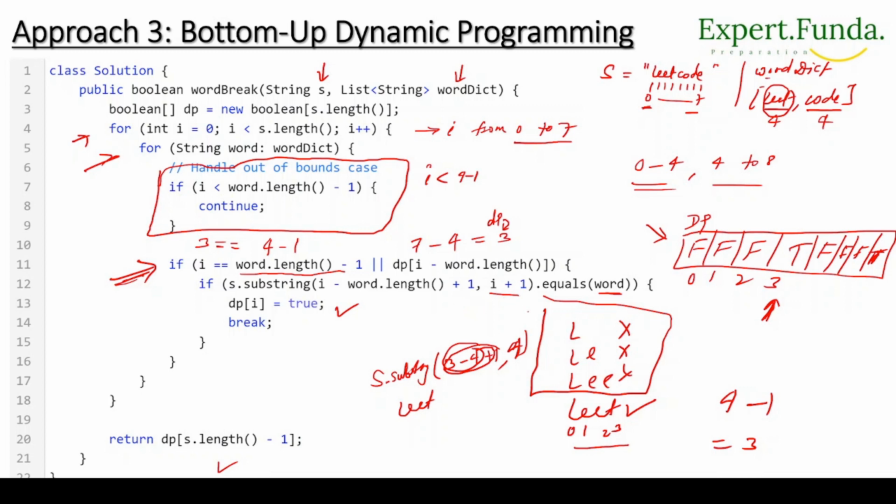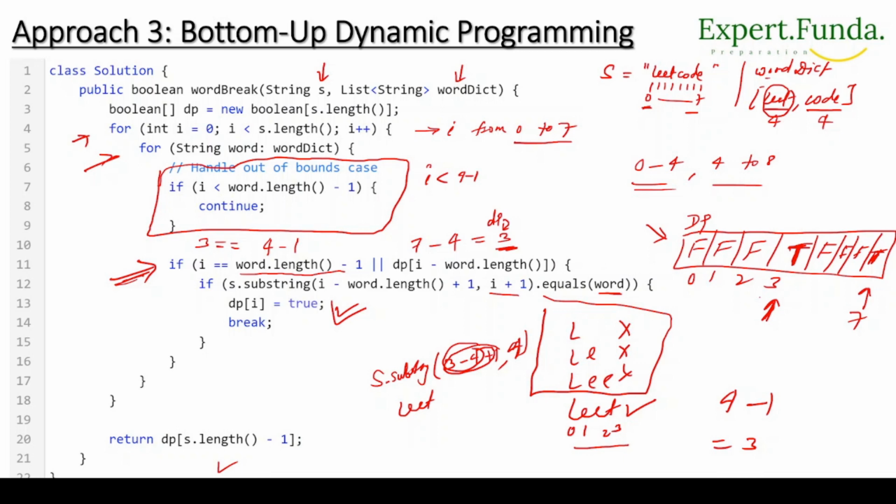So if it is going to match, at that time we're going to update the dp at I, and dp at I is now true, as you can see here, at this location. So how do we get dp at I? 7 minus 4 is equal to 3, and that we are going to mark. So next time, I becomes 7, let's suppose. Till then we will go on to the next, that is not required. When we reach the 7 index, we will calculate 7 minus 4 here, and it becomes 3, right? So this condition is going to match.